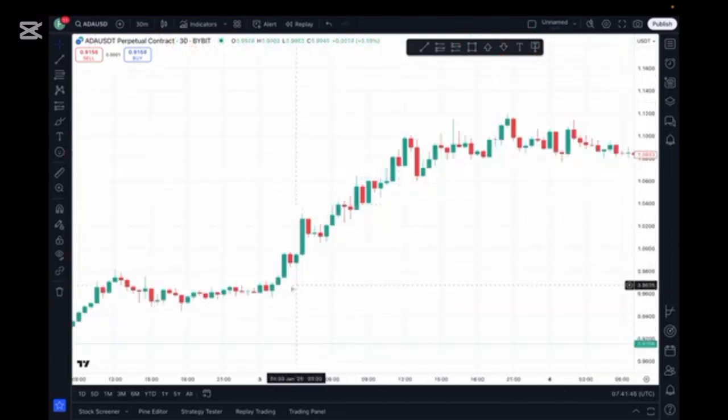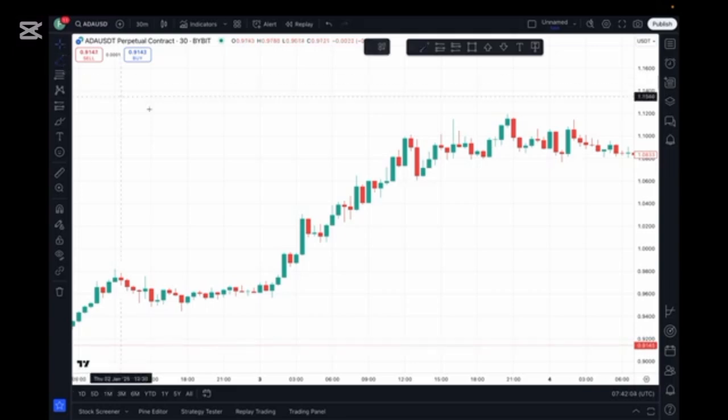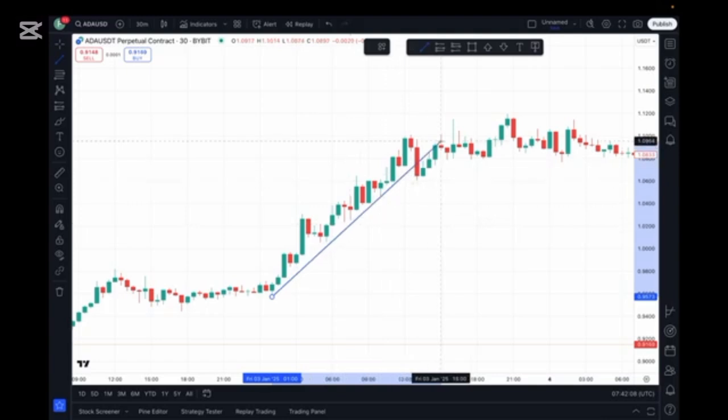Now, as you can see on the screen, from this point right here up to this point right here, you can see that the market kept on going up. Now, let me pick up my trend line to draw it, and then I explain to you. So to pick your trend line on TradingView, you come to the left side of the screen, and then you can see where my cursor is, this trend line, just select it right there. That's your trend line. So I'll just come right here and select this and put it. So I'll just draw it right here.